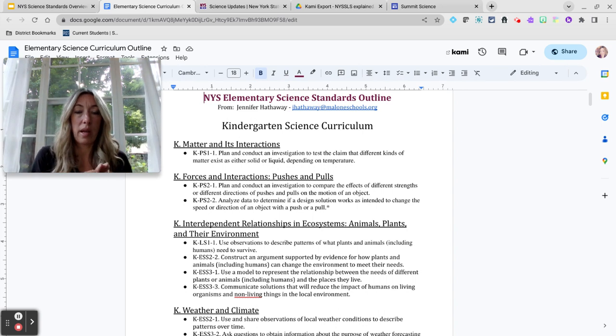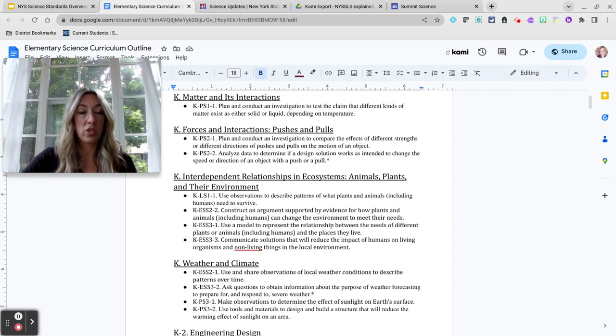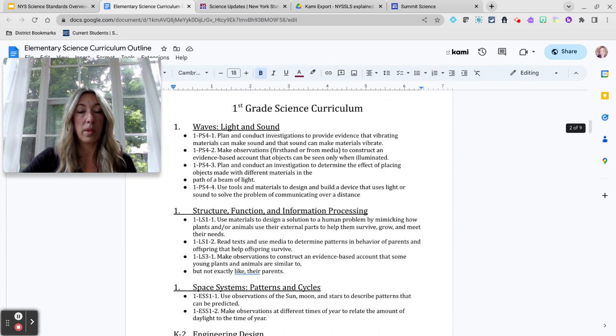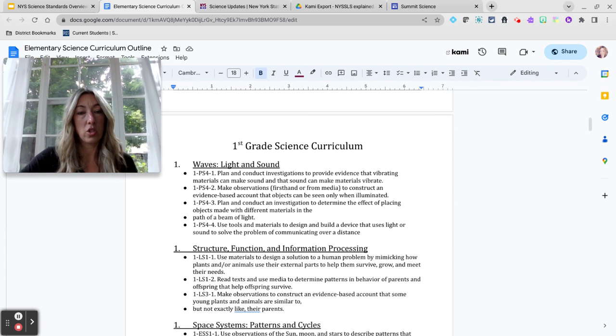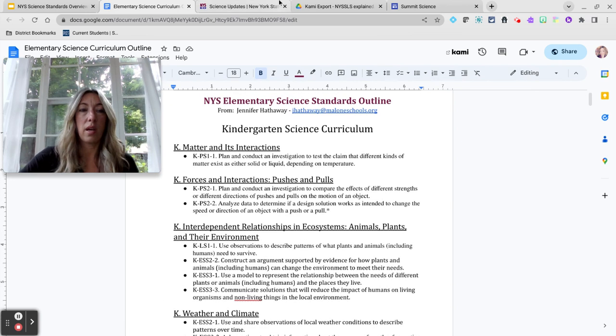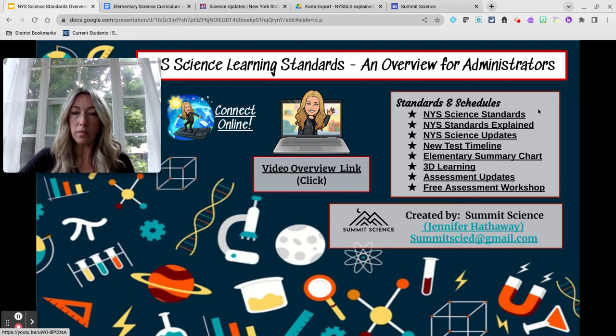A teacher from Lake Placid, John Fermonte, did this for me. And he created an outline where we took all of those main units at each grade level and put them on one page. So this is great for the elementary teachers if they're doing grade level planning. This is just a really quick chart or document to help them move more quickly.